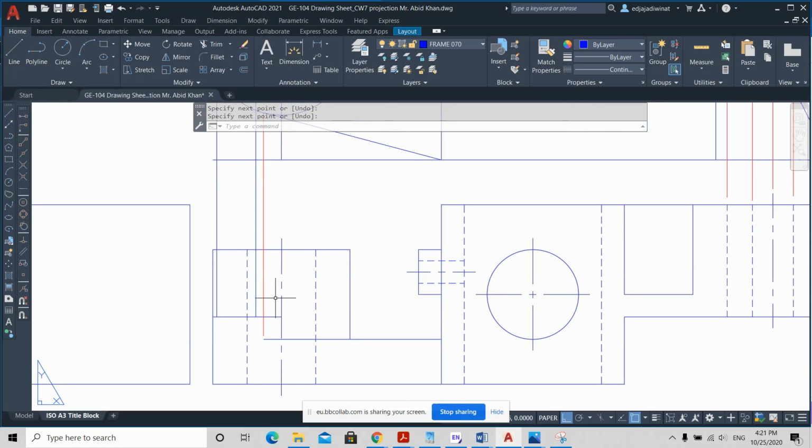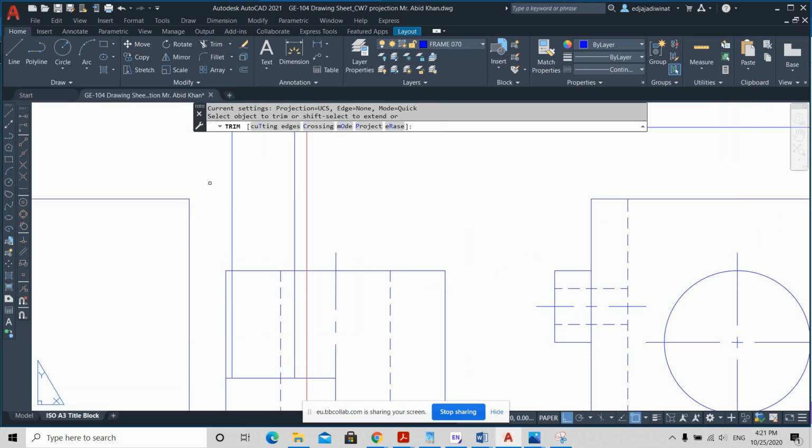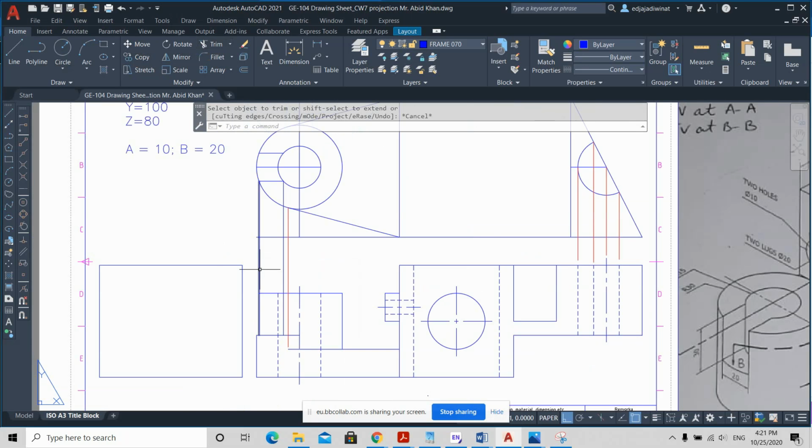This means that this should be trimmed, yeah, this should be trimmed.